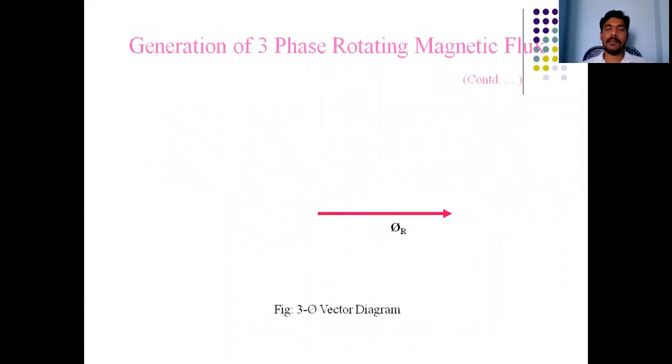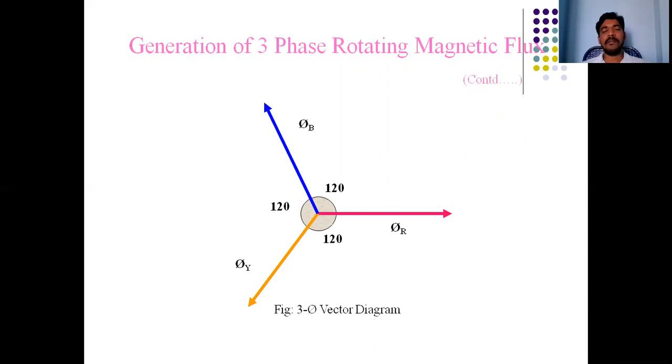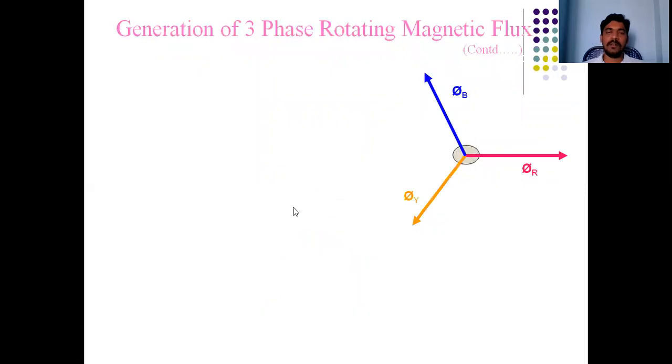See, if you take the vector diagram, here I am taking φR as the reference vector, then with 120 degrees phase shift I am taking φY, again 120 degrees lagging φB. φR, φY, φB are all 120 degrees spaced. These are the three phase flux vectors φR, φY, φB, displaced by 120 degrees. So for convenience I am taking the intervals of 0, 60, 120, 180, 240, 300.